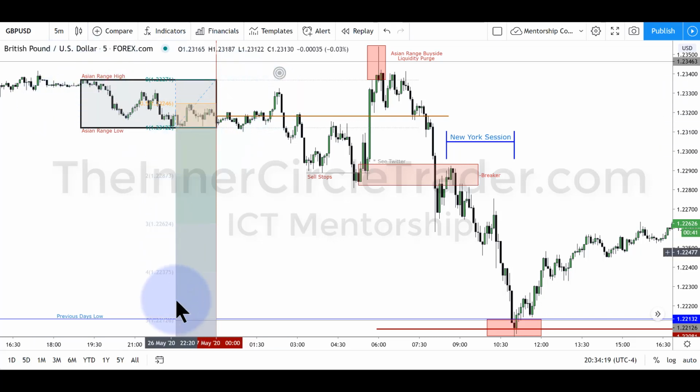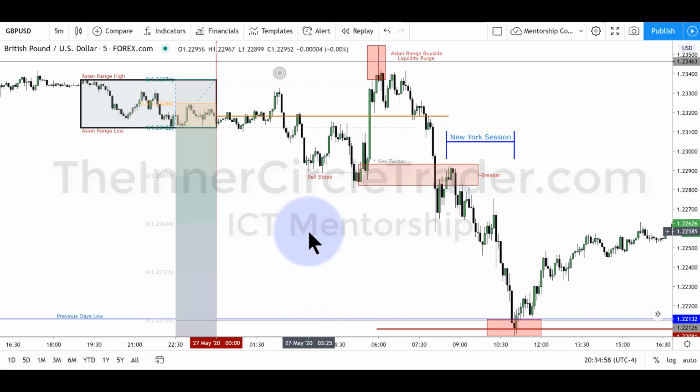All of this is just standard deviations of the Asian range. All I did was get a measurement of the total range and then project that measurement down. Well, this is one. So one standard deviation down would be here, which is 2, 3, 4, and 5. The fifth standard deviation takes us down to 1.22126 pipettes. Okay, and you can see that gray line. That's representing the line that's off of the Asian range standard deviations. The previous day's low here is in real close proximity to that.